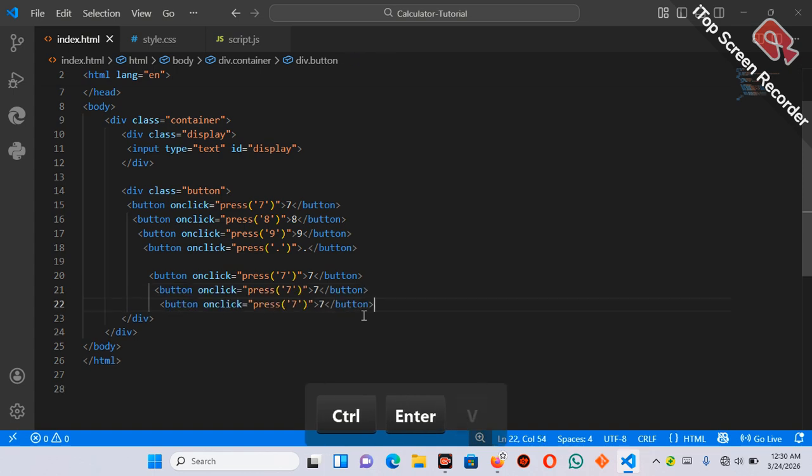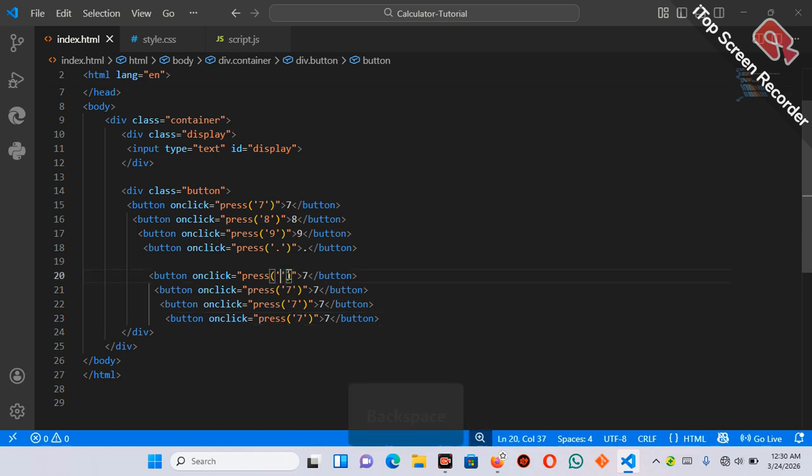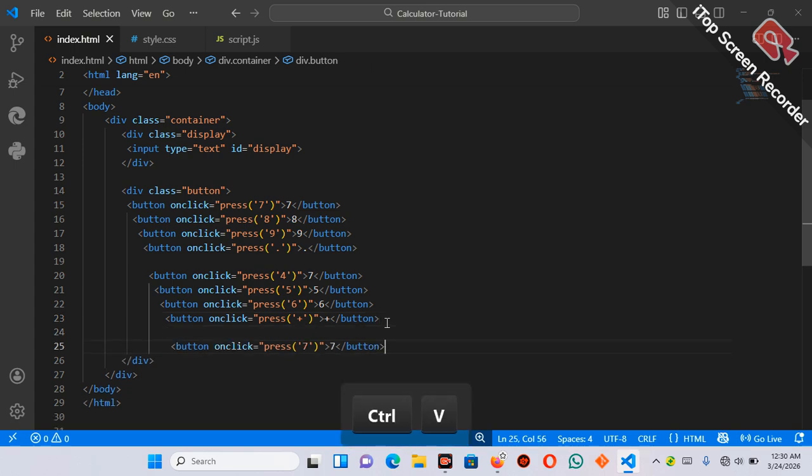Change this to our 4, change this value to our 5, change this value to 6, and change this value to plus. And again, paste this multiple times.